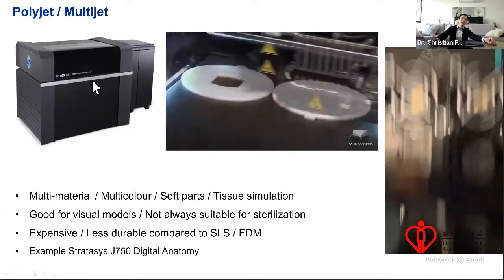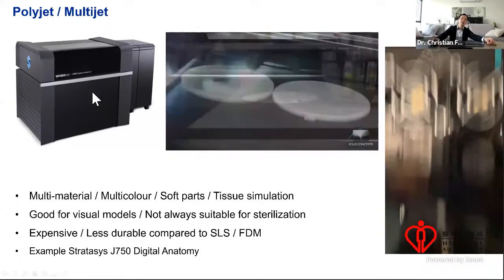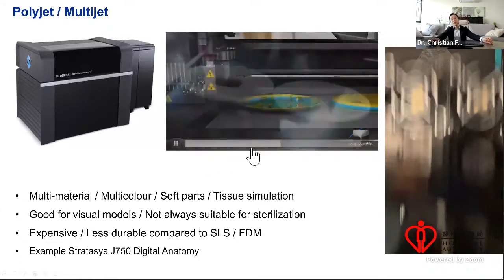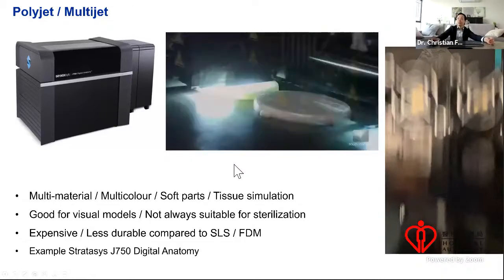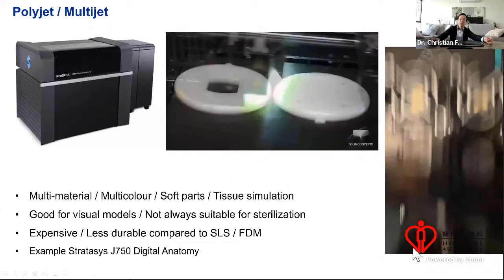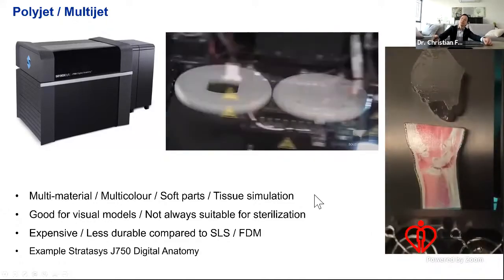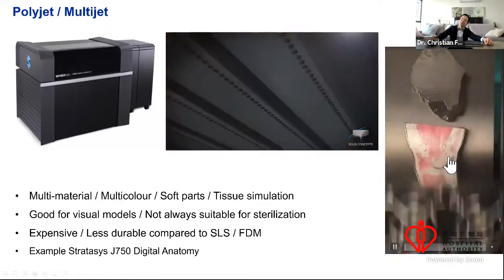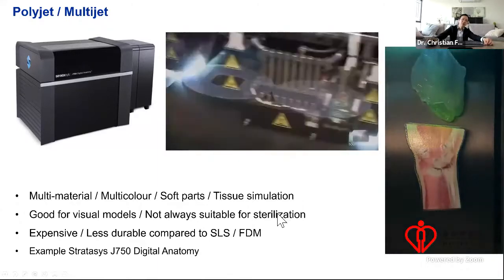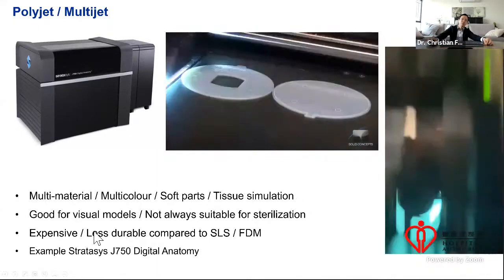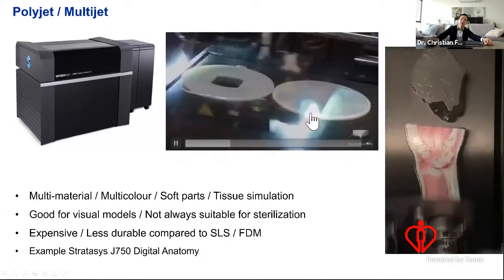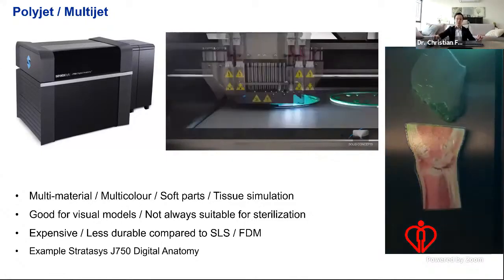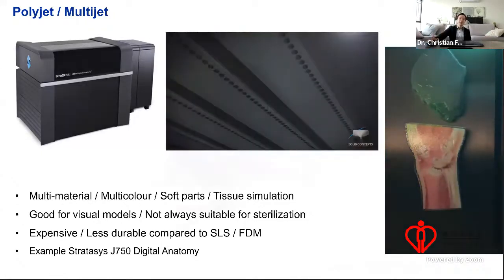So this is one of our other printers, the PolyJet machine. It is the same as your home inkjet printer, only that it does it in 3D. So your inkjet machine at home will print in multiple colors. There are multiple inks. You can also use multiple materials, like a softer material. So this is an example printing a human hand with layers that would mimic the actual soft tissue status. But this is also not durable because it's light cured. It's a UV light that shines on the model every time the print head passes through and lays down these resins, and it's still quite expensive.